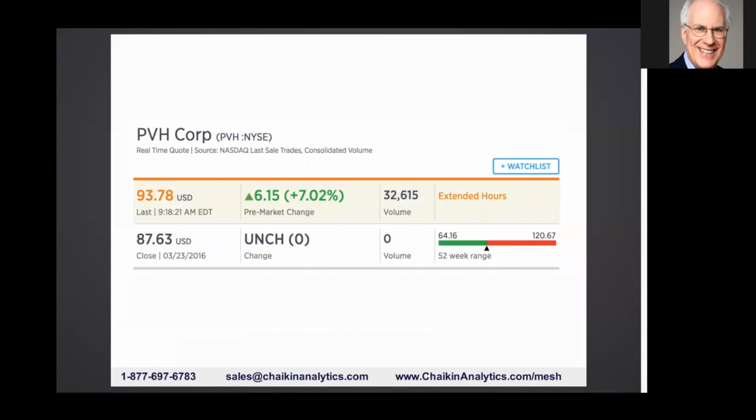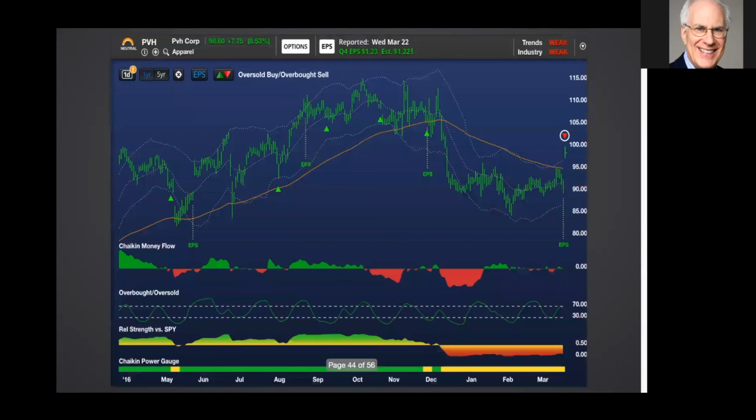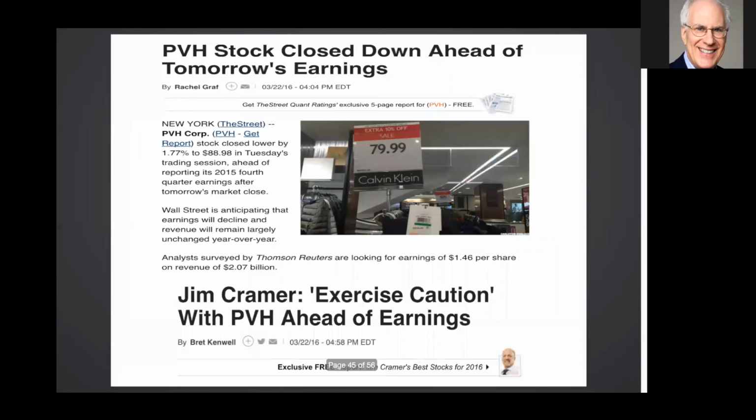Exactly what happened today. PVH reported better than expected earnings on March 22nd, 2016, and the stock spiked up 8%. But most of that was in the pre-market, so you didn't have a chance to take advantage of that. It's exactly what happened this morning. Patterns repeat on Wall Street. You got a series of positive earnings surprises. So even when the stock is trading poorly, you can get a positive earnings surprise, and the power gauge rating will help you stay out of trouble. You wouldn't be shorting this stock ahead of earnings because the expectation is a positive earnings surprise.